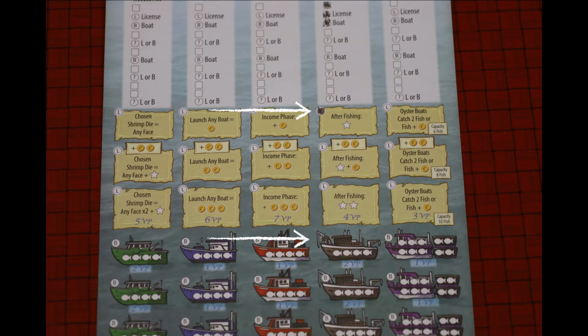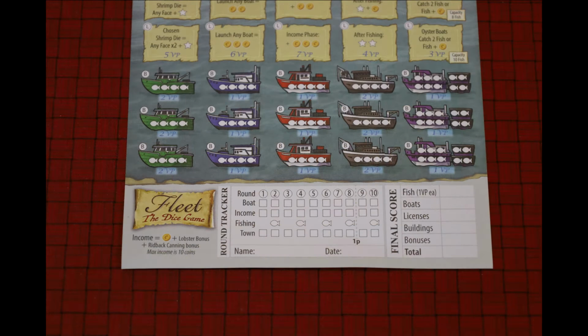Fleet is played over 10 rounds. Every round has a boat phase, income phase, and town phase. Every even-numbered round also has a fishing phase between the income and town phases. The goal is to have the most points at the end of the game. Points are scored for the number of fish caught, each boat you launch, licenses gained, buildings constructed, and any other special bonuses you may have from buildings or the King Crab license.